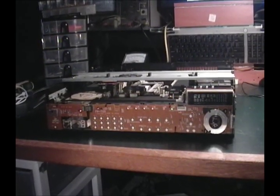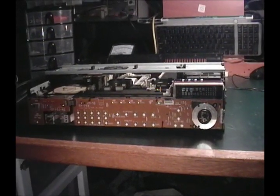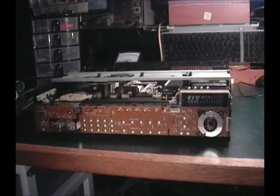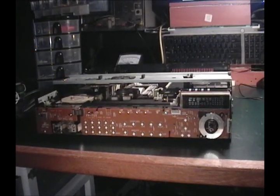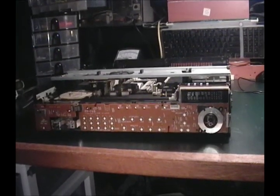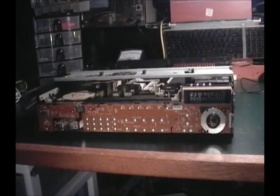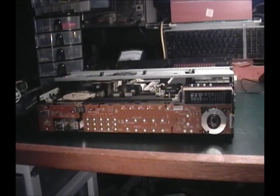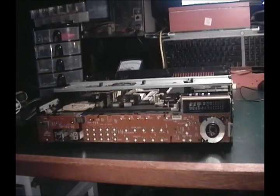What it is is a Laserdisc player — a Sony Laserdisc player. I have a Panasonic Laserdisc player, but I kind of like this one. Even though the Panasonic has a little bit better picture quality, this one has more features and I like it for playing CDs on the rare occasion that I play CDs. I also like to have a backup Laserdisc player because obviously they're not made anymore and it's nice to have one.